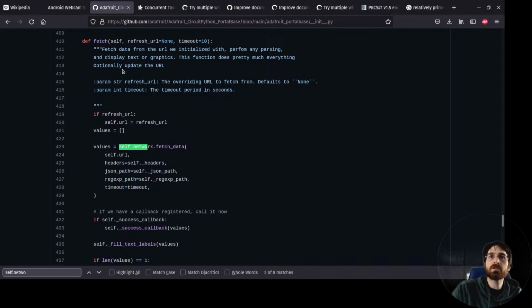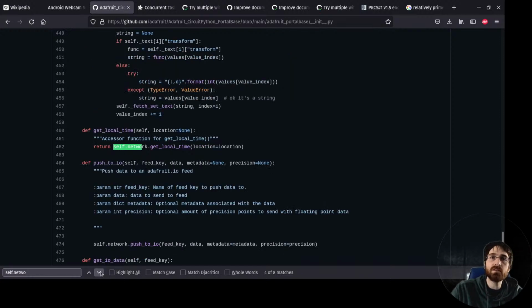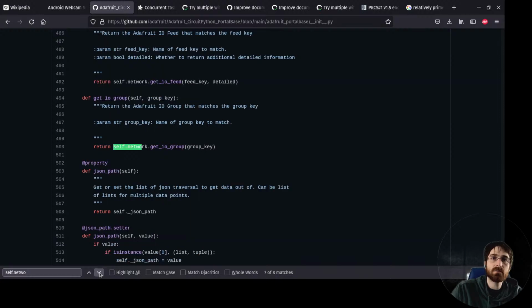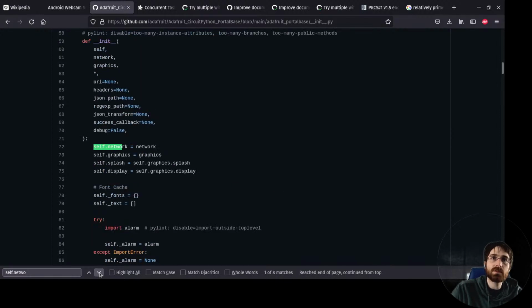Or if you call fetch, which definitely makes sense in this case, right? Because you're fetching data from the internet. You definitely need a connection. Same thing here. Get local time, it's getting it from the network. Upload to IO. Of course, you need a network for that. Download from IO, yep. Feeds, groups.